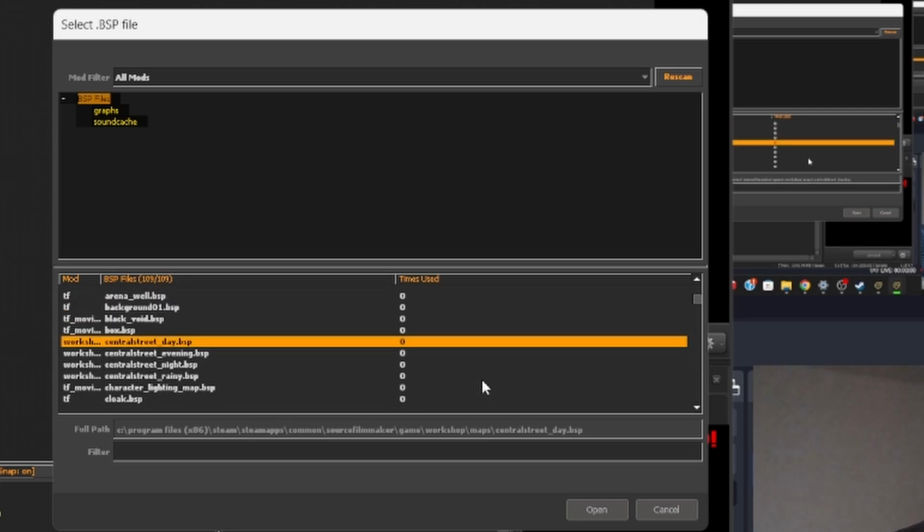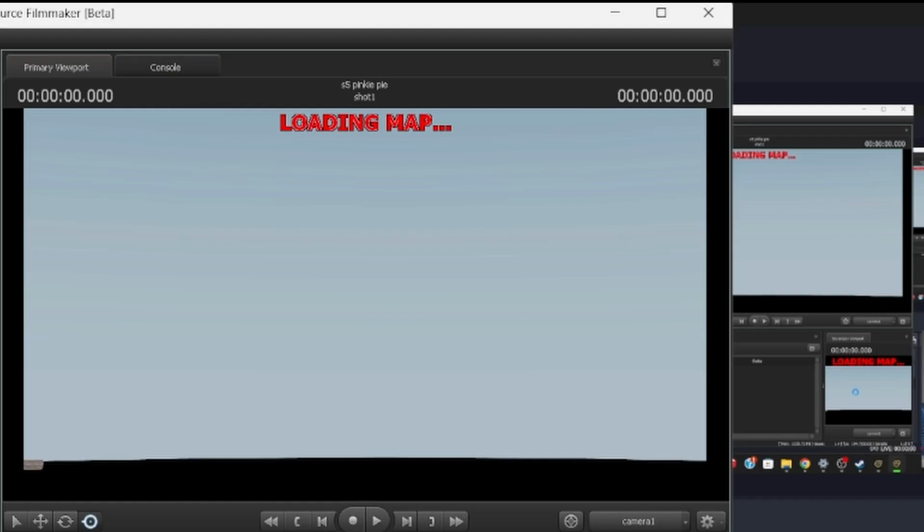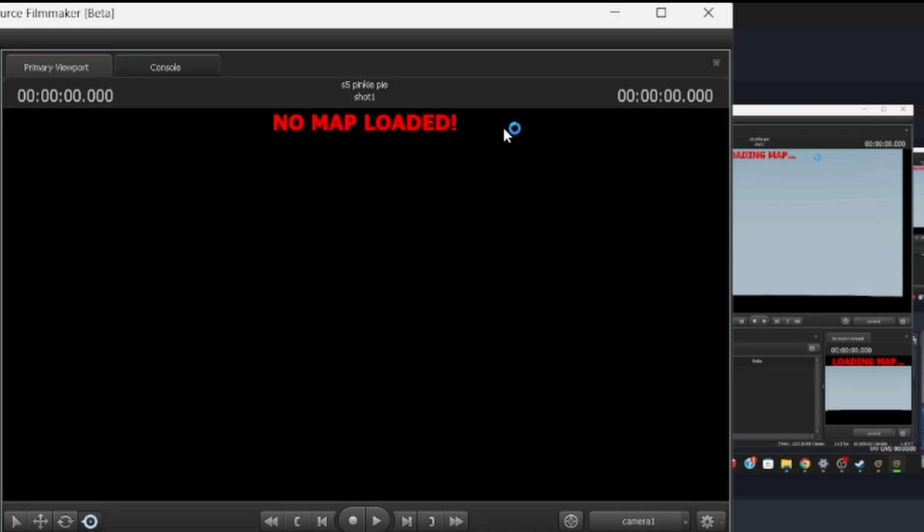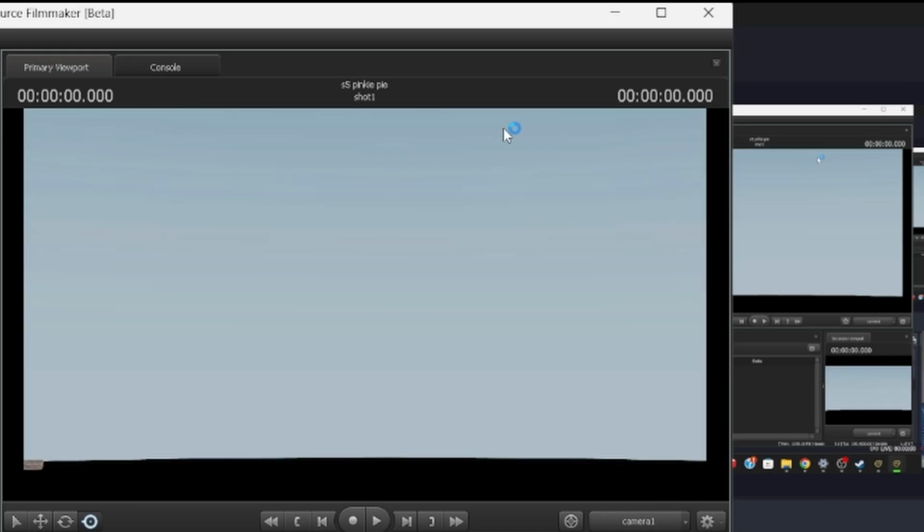Depending on what kind of map you want, you always want to have something that's in your mind already. For example, in this scene, I want a day scene. So find a day scene that might contextualize with what you might want. Click on it. Select Open. It should pop up a Loading Map screen. When it is done, you will be landed somewhere near in your map.